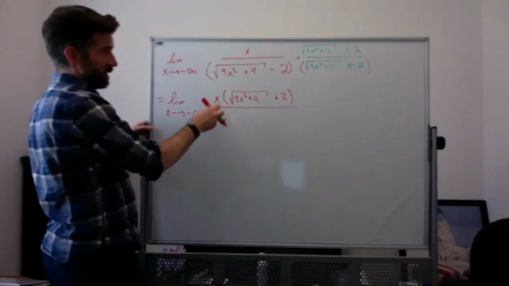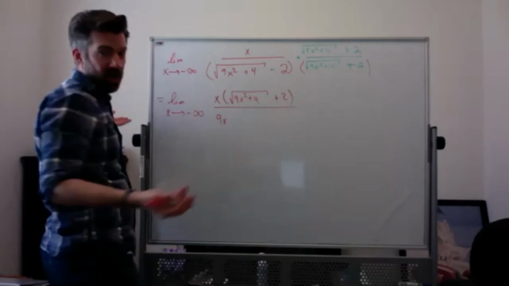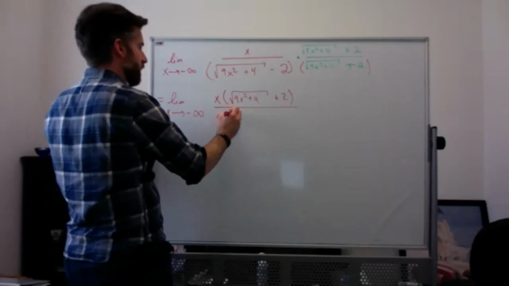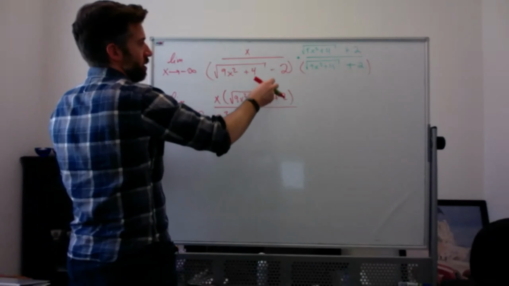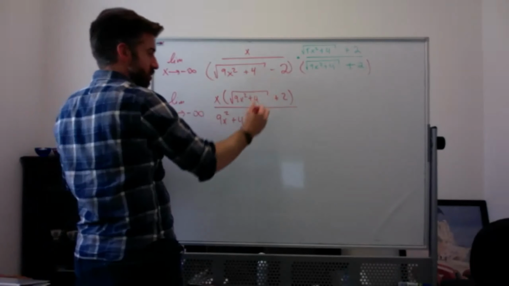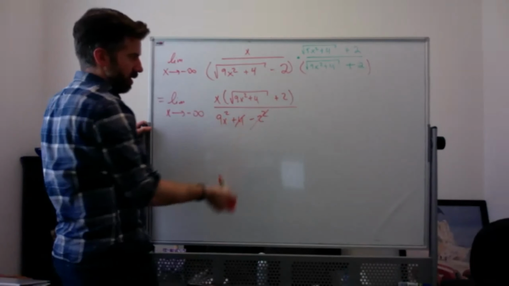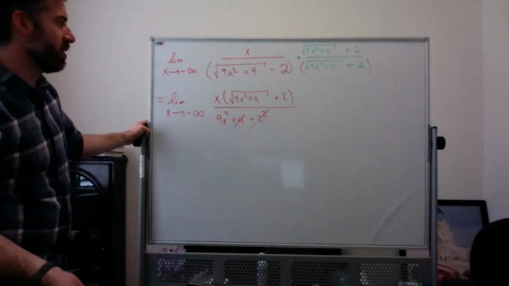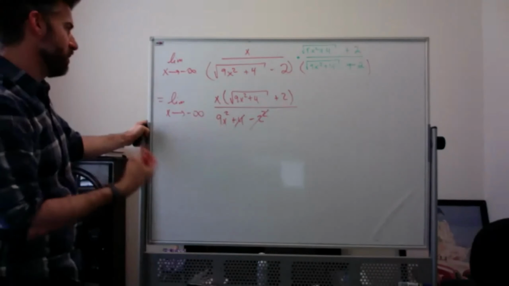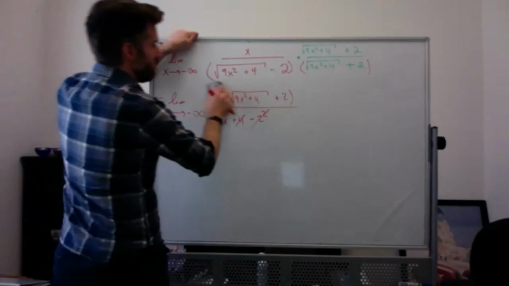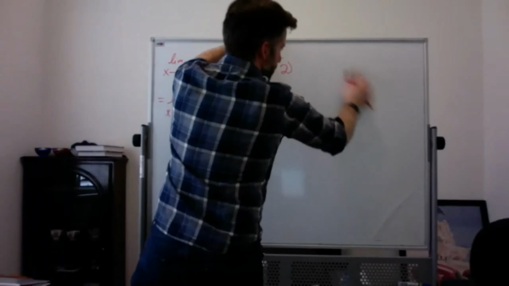So the top you just leave as the thing times the other thing, right? They're not conjugates, we shouldn't multiply it out. The bottom, if you were multiplying it out, you get 9x squared plus 4. The middle terms you cancel, and you get minus 2 squared. And then you could cancel the 4 here and the 4 there. But again, yeah, we could do that, but that's dumb. So we shouldn't have done that. Oh well, sometimes we make mistakes. This one is easier than I made it out to be.